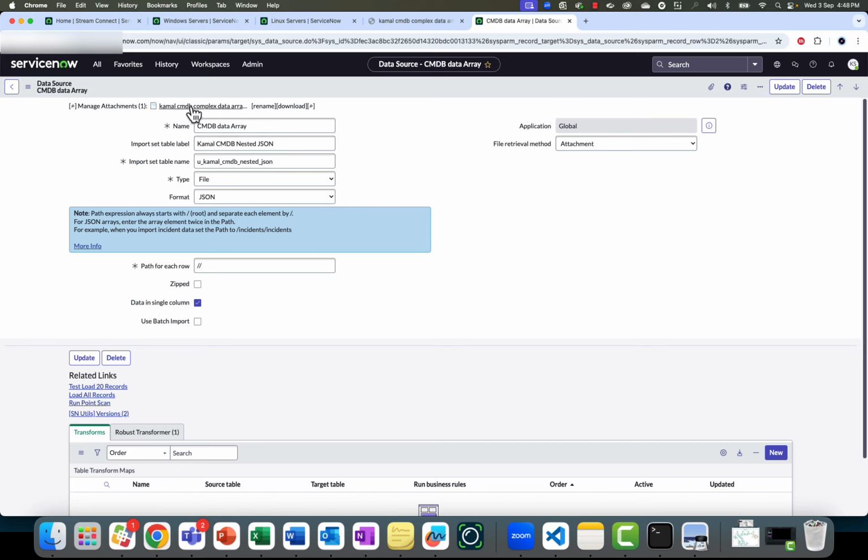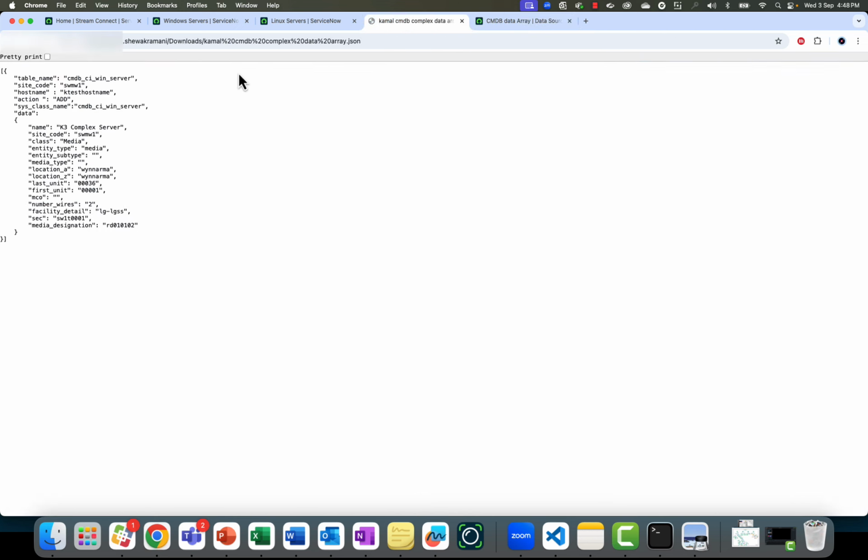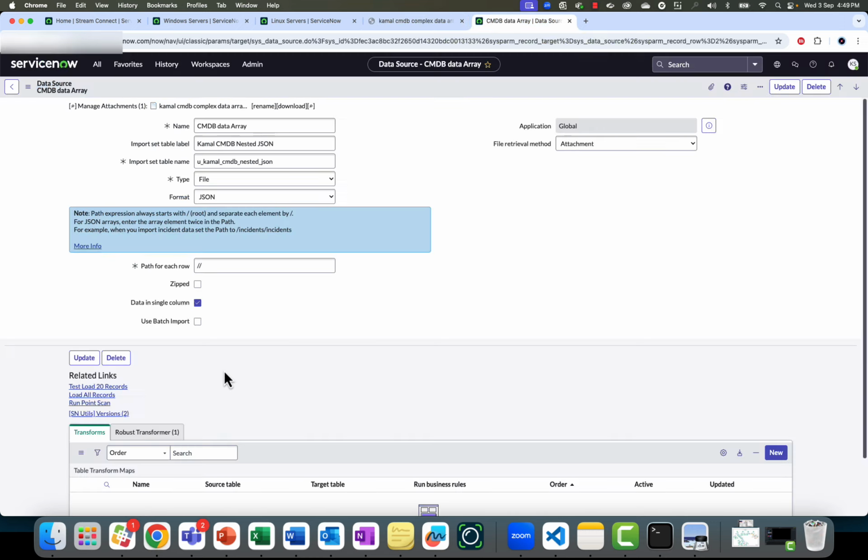Now let's look at the JSON structure that I'm using for this particular purpose. So here I'm using this attachment. It's a simple text file with a JSON extension, so it becomes a JSON file. And you'll notice that I'm having an array, and inside that I'm having a nested structure. The reason is the integration of ETL supports nested JSON structure if they're part of an array. You can find this in the RTE ETL documentation as well.